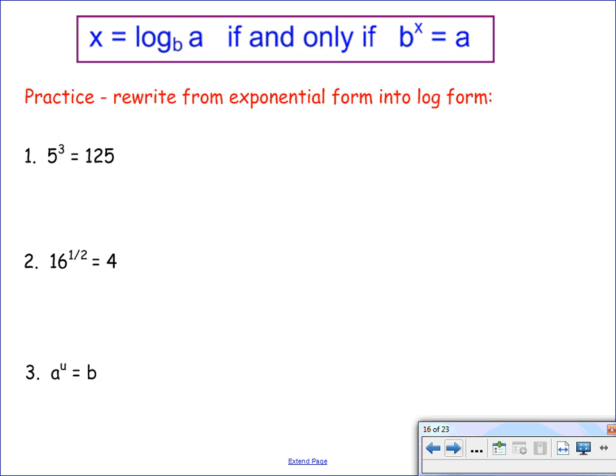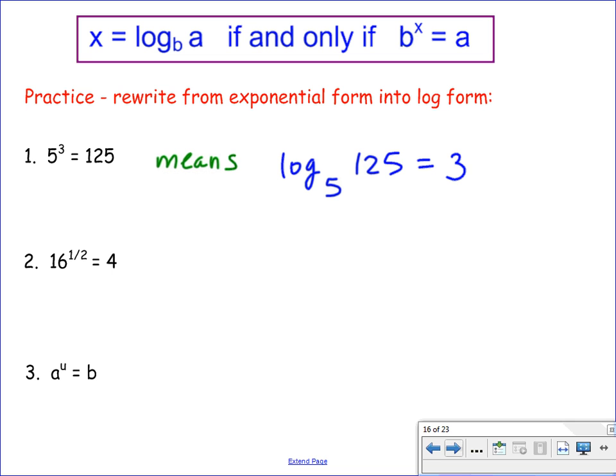5 cubed equals 125 can be rewritten in logarithmic form because a logarithm is just an exponent. The base in a logarithm corresponds exactly to the base in my exponential form. 5 cubed equals 125 means that log base 5 of 125 equals 3. The base of my logarithm is the same as the base of my exponential form, and the logarithm overall is an exponent. My exponent in that power statement was 3, so my logarithm overall equals 3, and base to the exponent equals input: 5 to the third equals 125.